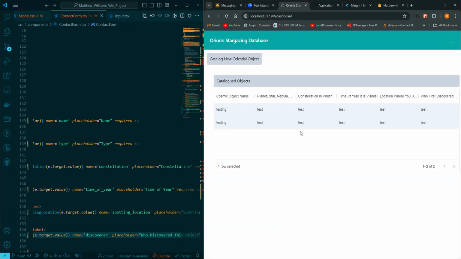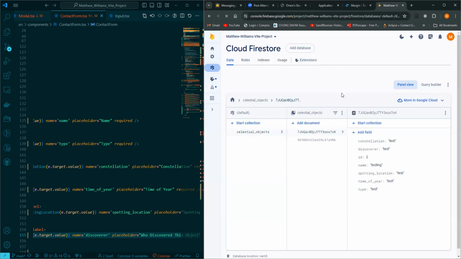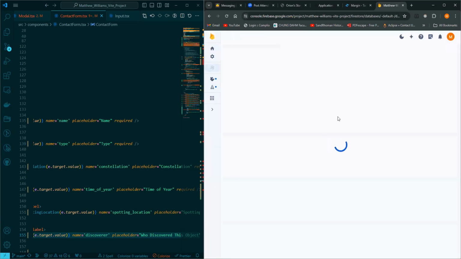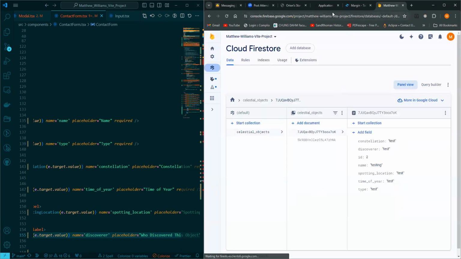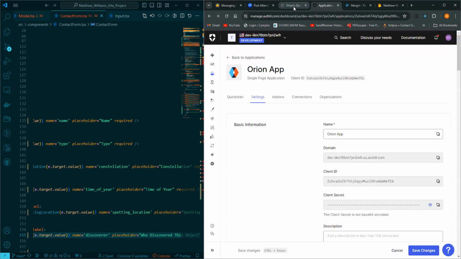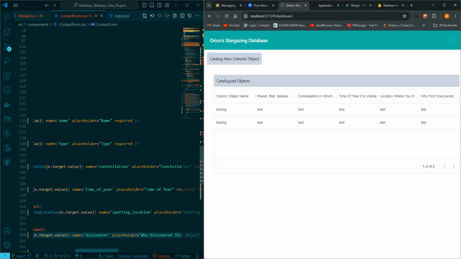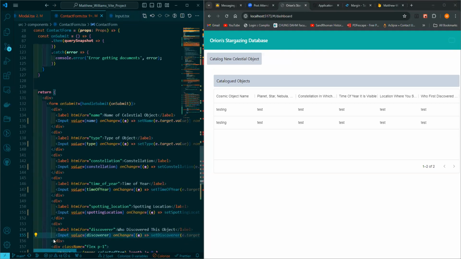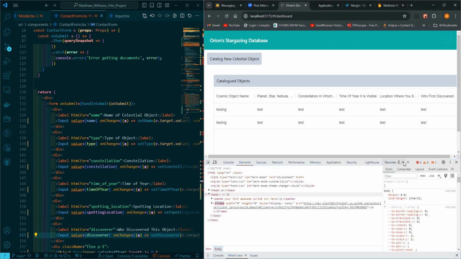What happened to the Z's? Let's refresh and see if that's not a rendering issue here. And let's go back over to here. And let's refresh. Okay, so in this case, if we're submitting the form, it looks like it got a little bit confused in terms of which object to update, because I could see the flow there. Like I created a new object. What I want to keep an eye on is that one state, selected object, because that is what is creating some issues here for us.